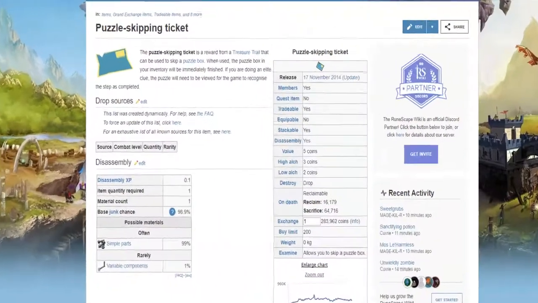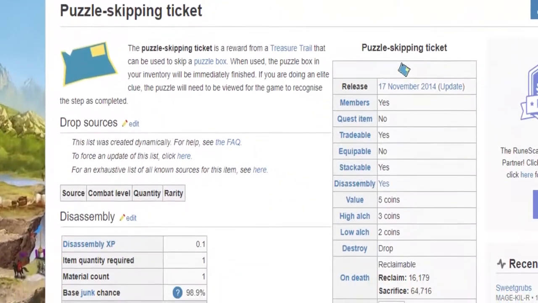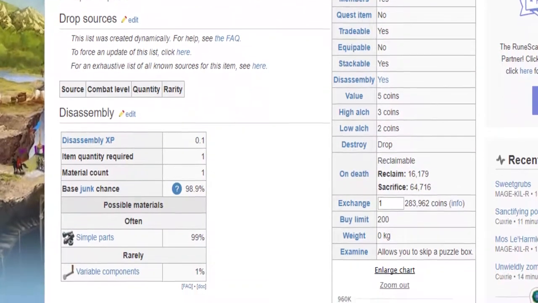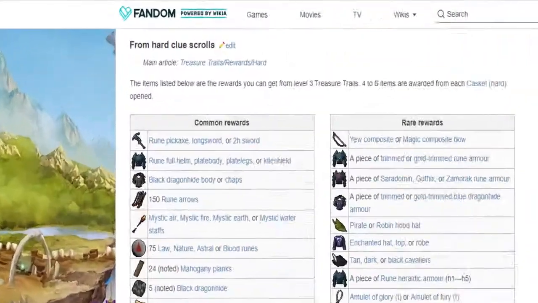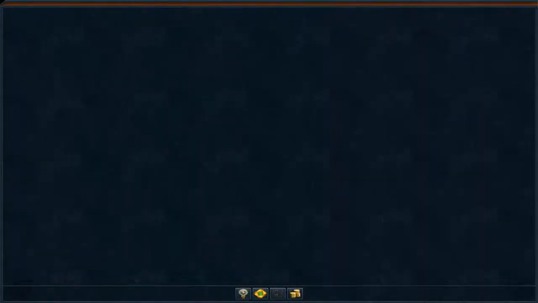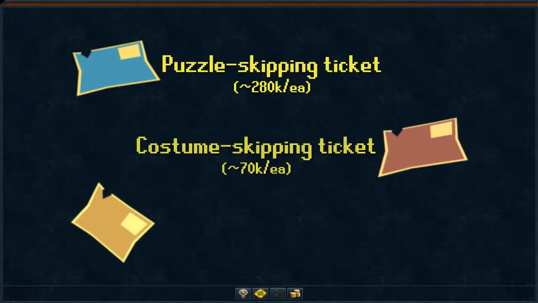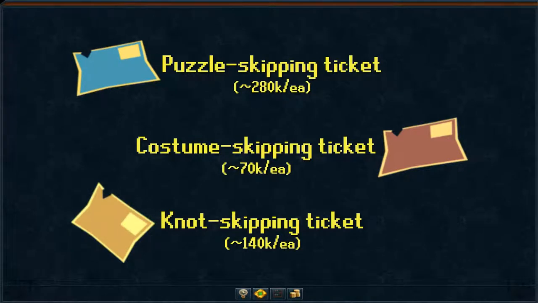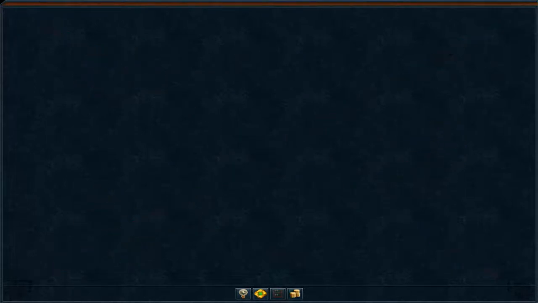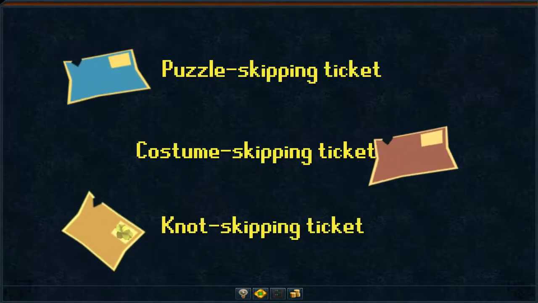Something I forgot to bring up in my previous clue scroll videos is that there are puzzle skipping scrolls that you can use to skip certain types of puzzles, including slider puzzles. These scrolls are obtainable as a reward from hard clue scrolls, or you can purchase them from other players. I find these scrolls to be a major waste of money considering that some of them are around 200,000 GP each. My intention with this guide is so you don't ever have to use one. However, if you do ever need to use one, there are also costume skipping and not skipping scrolls.